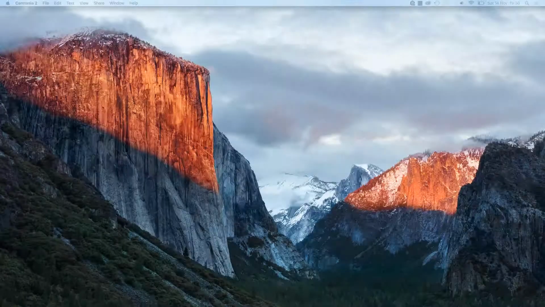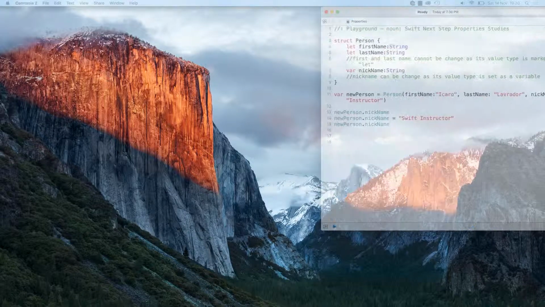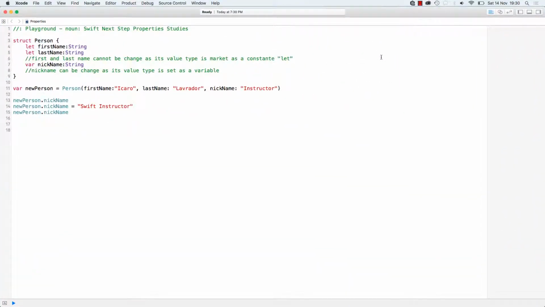Now let's have a look at some examples and explore stored properties a little bit more. I already have the code here, so you don't have to watch me type, and I will put the code up for you as well. You can download the code for each lesson. I'll put a zip file with all the code, and I also put all the individual files, so it's up to you what you prefer. So here let's explore a little bit.